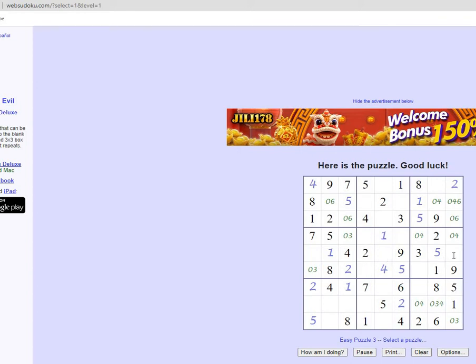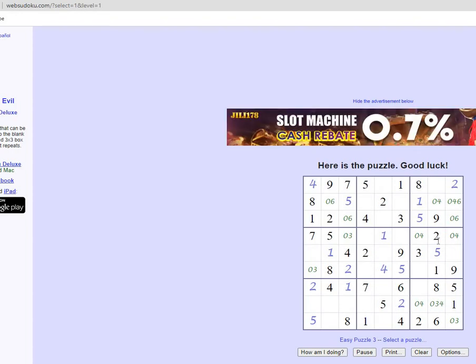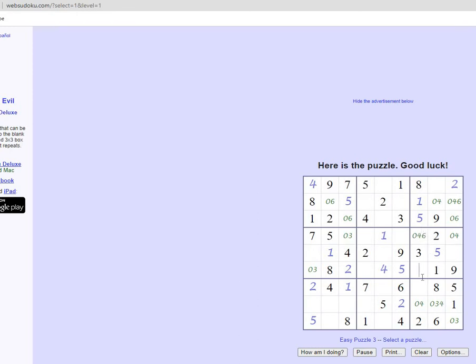In this box, there's a 6 at the center. Okay, 6 here. The only 2 possible locations of 6 in this box will be here and here. So if it's either here or here, that means wherever we put the 6, we cannot put 6 here and here. So there are only 2 possible locations of 6 in this box, this one and this one. So we put it as a pencil mark.